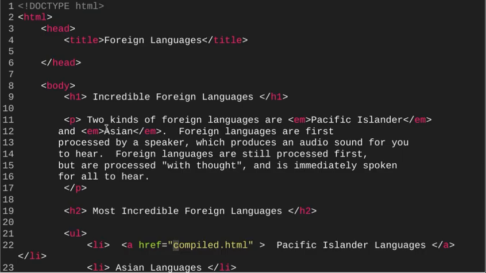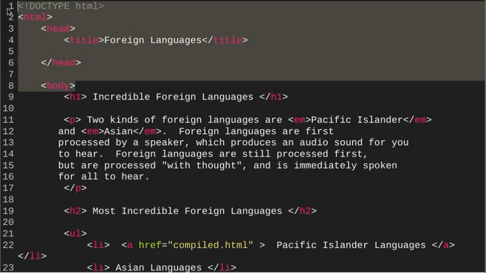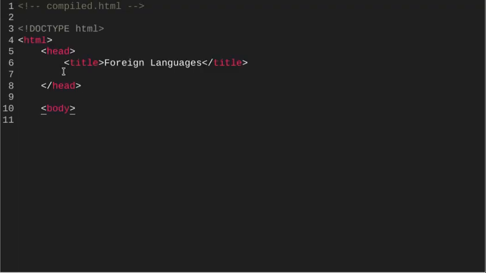Now the next thing we want to do is make sure every one of these 3 HTML pages has a title. So all I'm going to do, and this is something that I recommend you do too, is go to the compiled, but I'm still in the index, and I'm just going to do Control C. In fact, I'm going to Control C the body here like this. And the reason I'm doing this is because I don't want to type all that stuff in. I go into compiled, and beneath my note, now I can do Control V, so I can see here's the body, and then I can close the body out here like this, and then I can also close the HTML. See, and it kind of knew what I was doing right there.